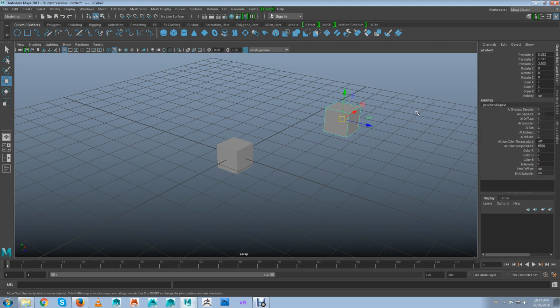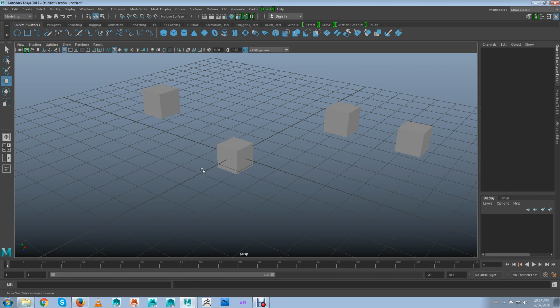Well, I can select the cube and I can say G. Okay, well I guess, pardon me, it repeated the command for the last cube, but it's still duplicated. The thing to take away from this is it repeated the last command that I did. Okay, so the G key will repeat what you last did.